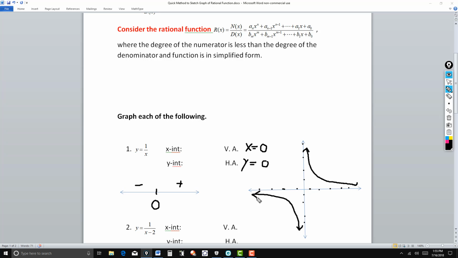You could actually plug in some values to get some points just for accuracy. Notice if I replace the x by 1 here, I get 1, so the graph actually passes through this point, so it actually comes a little bit lower. But this is just a sketch of the graph. The graph is never going to cross the vertical asymptote because it's undefined at those values. It may cross the horizontal. In this particular case, we know it doesn't cross the horizontal because the horizontal is y equals 0, and if you replace the y by 0, there's no value for x. That's one way you can check. But just use common sense when it comes to sketching your graph.